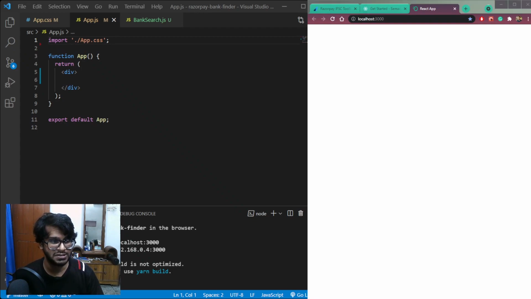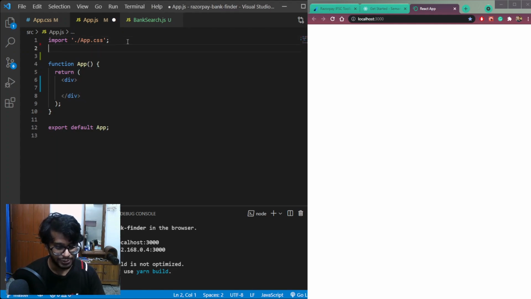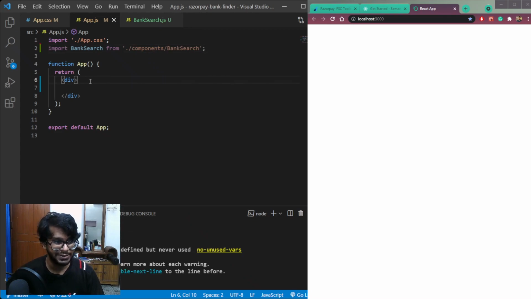Now let's create the UI and the search function. To create this application, we need a search bar. But first I think we need to import this bank search component inside our App.js. So import BankSearch from components/BankSearch, then return it in the function.